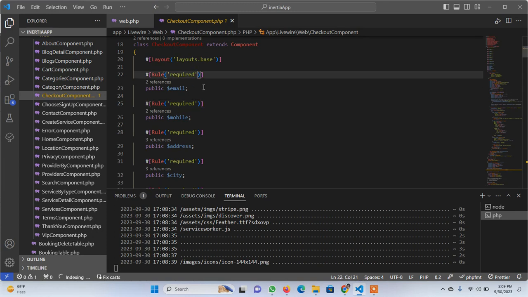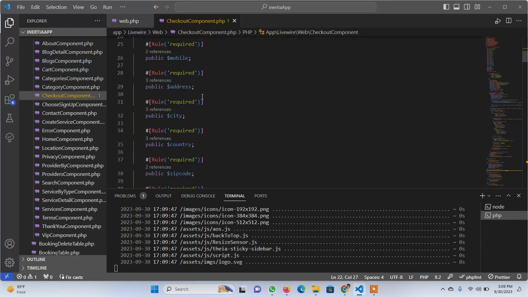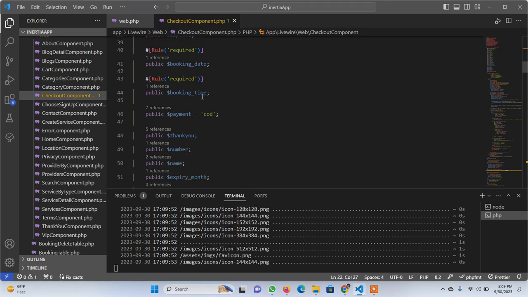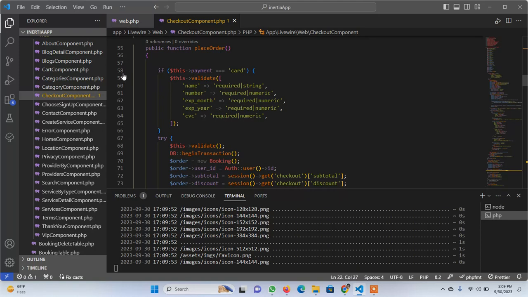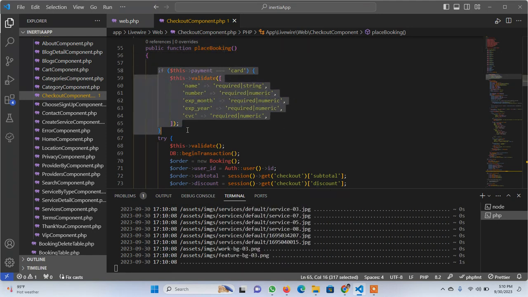For example, here you can also add email, and here the booking date. Here is the hour. Place order, or you can say place booking, which I modified here.